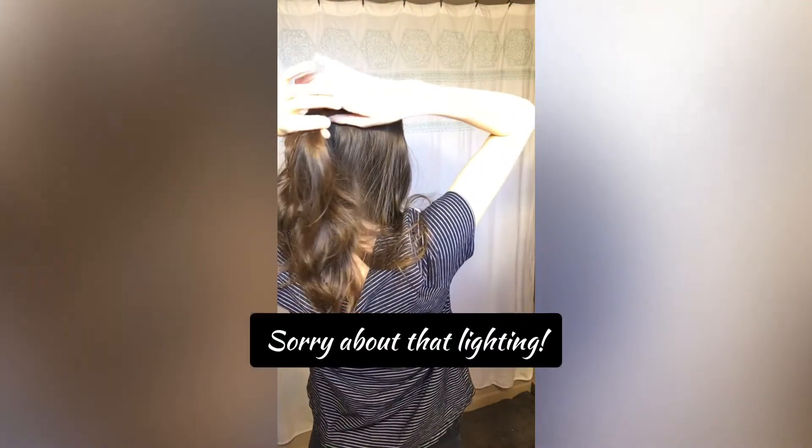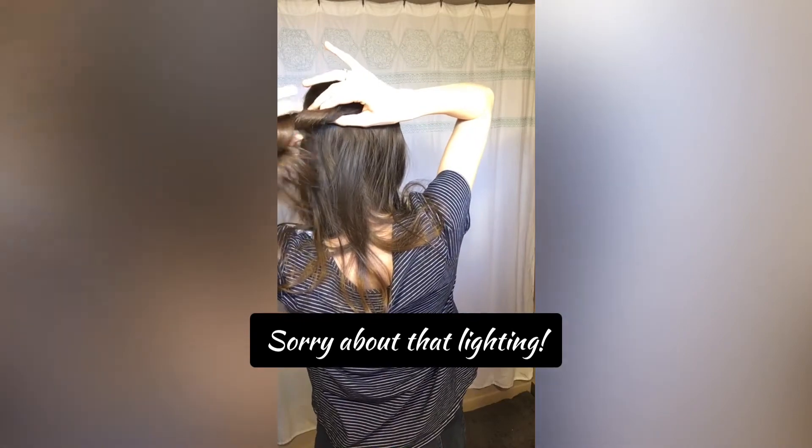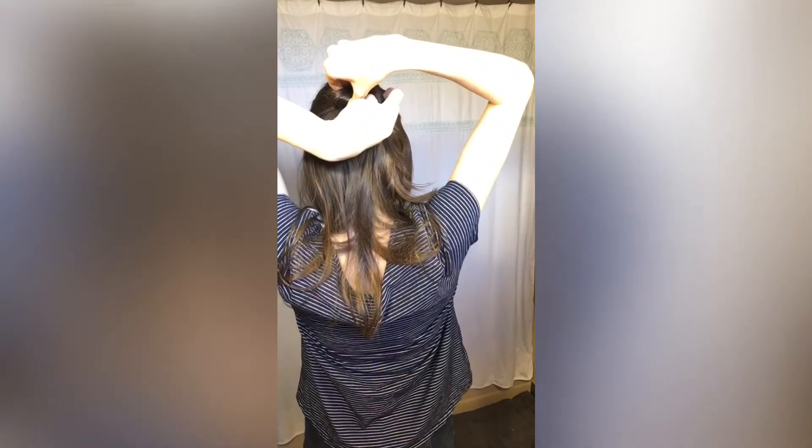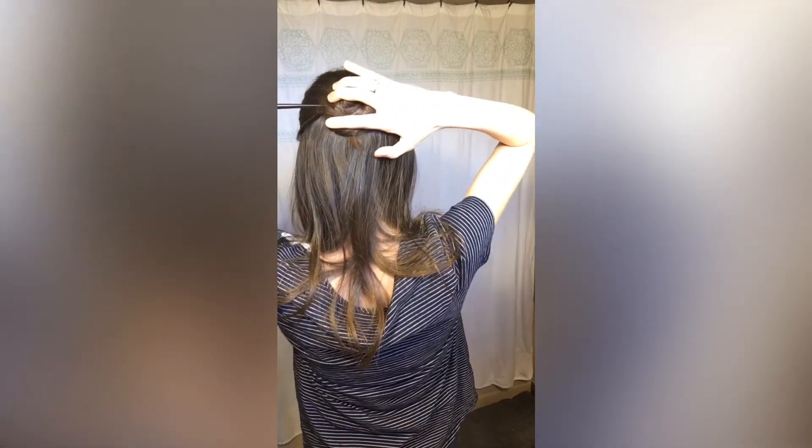I personally don't like the pull-back look so I give a little bit of a swoop there. Then in the back, hold the base with your fingers, give it one or two twists, wrap it around, and then finish with your hair untwisted. Tuck the tails under, then take your hair stick — same as the hairstyle before, you're not going to push it right through.